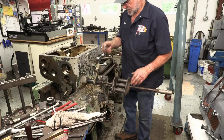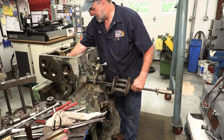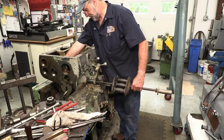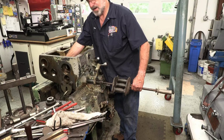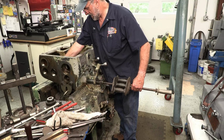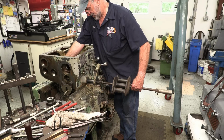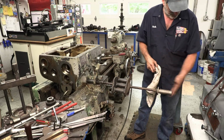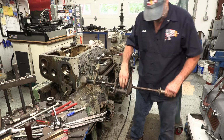Okay, I took the nut and I turned it down so it's smaller than that diameter, so I know that I can screw it on here and it'll follow the shaft out with no problem. There's probably 6 inches to be free of the yoke, and 8 or 9 inches to be out, and I think we got a foot in here, so we should be pretty good to go.